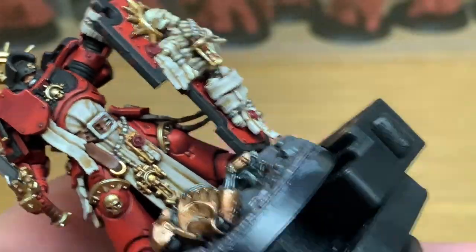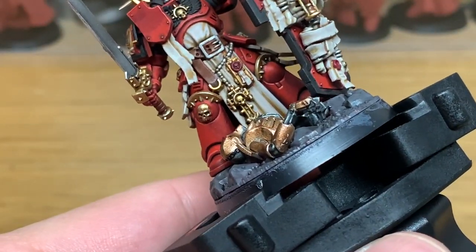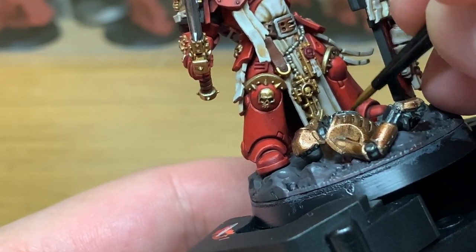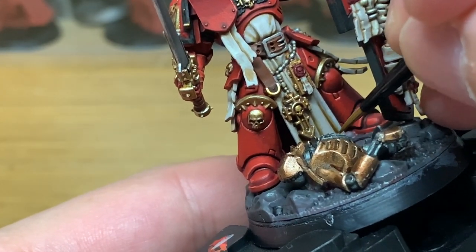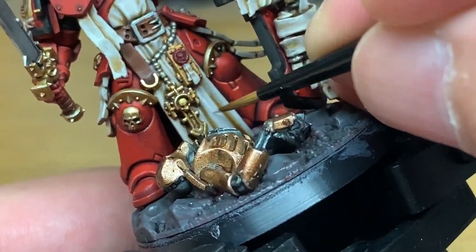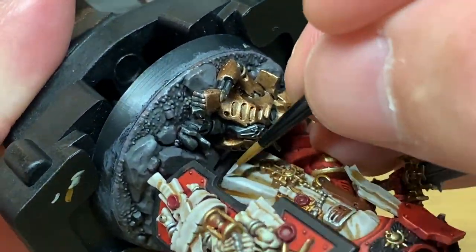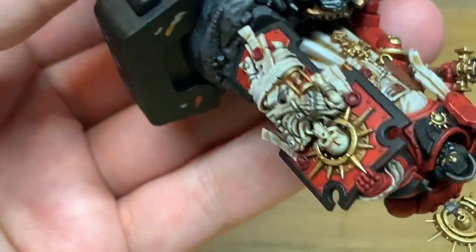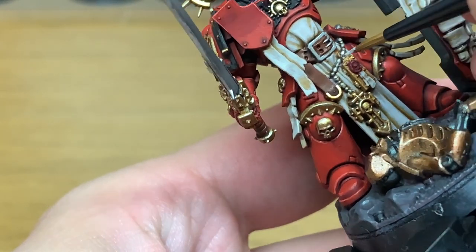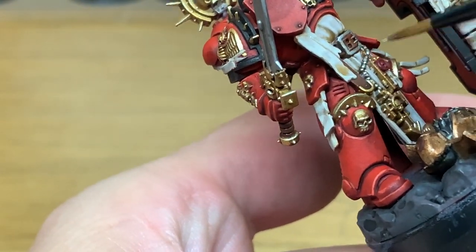Also you want to be highlighting the top edges where there are creases at the top of the robe where it's been pulled in by the belt or under his armour — you want to make sure you've got some nice highlights there where the light will be catching the robes. So once you have the robes highlighted, we're going to add a little bit more Vallejo White to give it another mix, just lighten up those colours, and then start doing more highlights. Now you can see I'm only doing the very tops of the crests here — it's a lot lighter than the previous one. We're also going to be trying to use it to almost join up a couple of little strands where there's two thin crests coming down and they kind of merge.